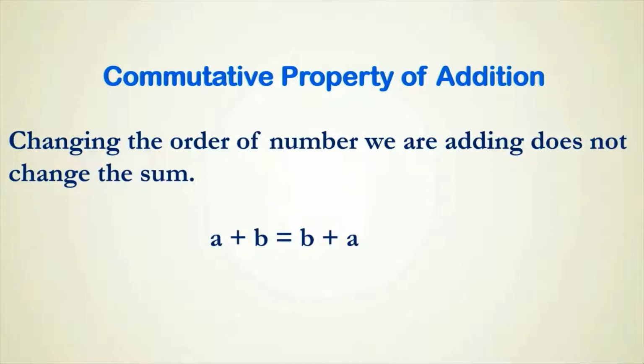Another way to understand this is, say if A represents an apple and B represents a banana. So A plus B means we first received an apple and then we got a banana. So we have an apple and a banana in total. Now if you look at the right side of the equal sign, which is B plus A, this means we first got a banana and then we have an apple. Although the order is different, in the end, we also have an apple and a banana, so the result is the same.